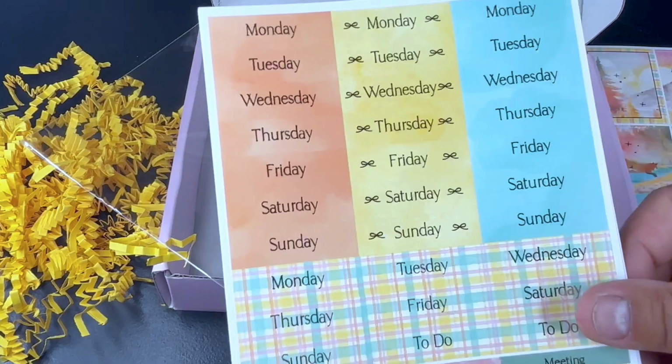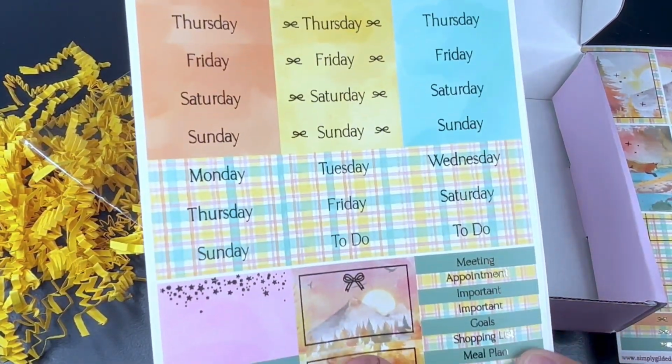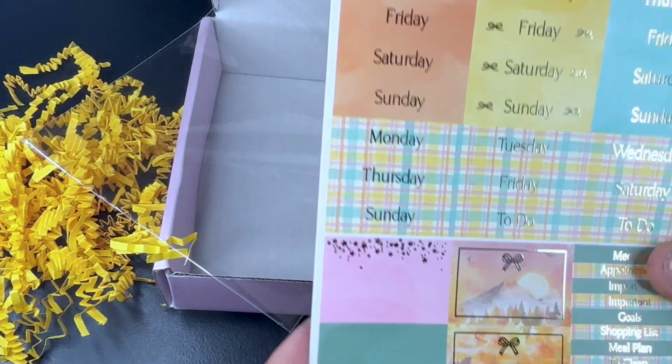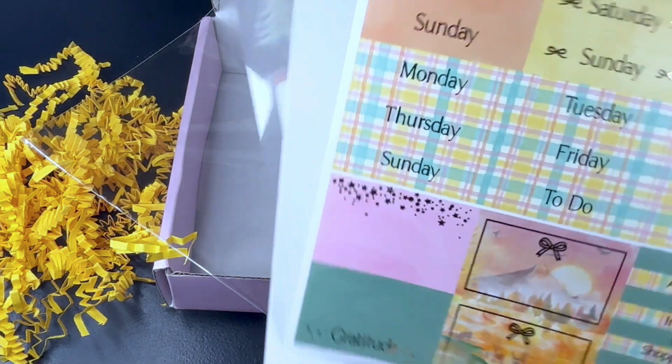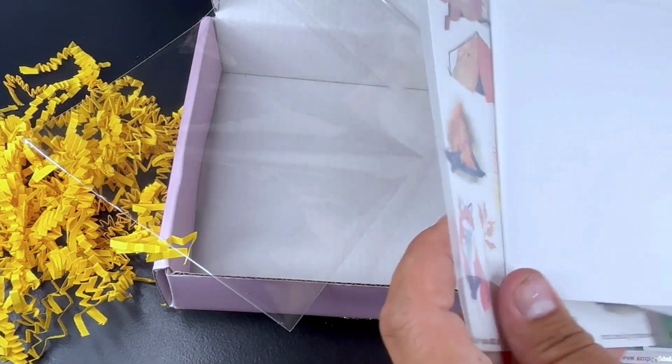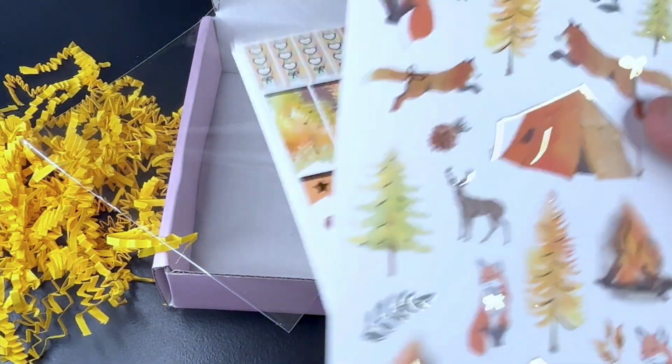This is definitely for the planner, so it has a month's worth of the days of the week and the different patterns, which is really pretty. I'm not sure what these are down here. They're probably like date markers. I'm not sure. The ones on the very right are the months. I don't do a whole lot of journaling with this, but I really want to learn how, so I'm going to save these for something.